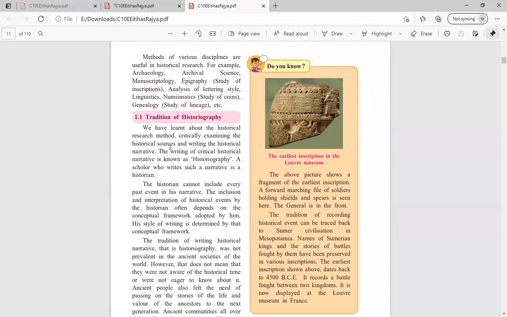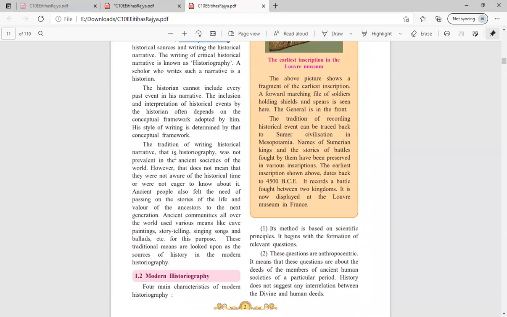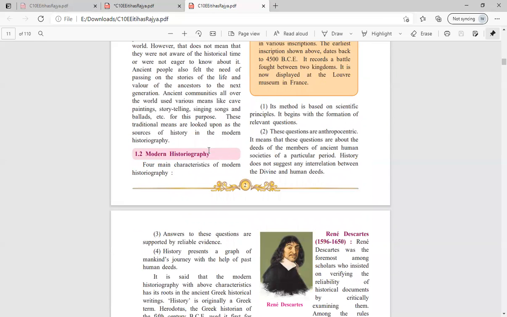फिर यहाँ पे हम लोग ने देखा था there was again a short definition of historiography, which means critically examining the historical resources and writing about it. Then we went into modern historiography. As I explained to you, earlier historiography is when people didn't make sure whether it is true or not. They didn't critically examine it, just wrote it for the purpose of writing. That was historiography. But यहाँ पे modern historiography means when you make sure it is based on scientific principle, when you make sure that it is not related to any kind of divine deeds, and it is actually related to deeds of human beings, human members of society.